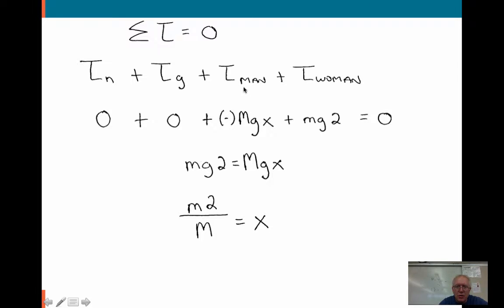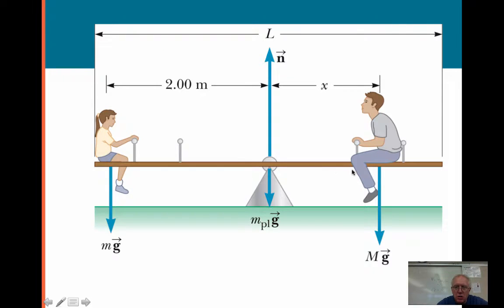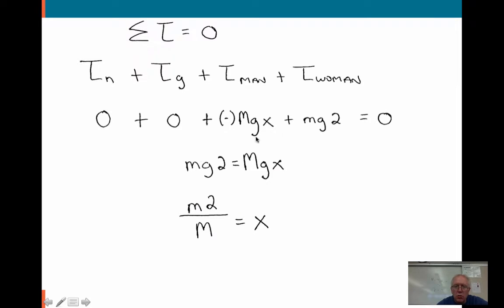The man, I'm going to say, has a torque of negative capital mg multiplied by x. I'm going to go back a slide to explain that. The torque here is the force. Well, the force here is the force of gravity, so there's the capital Mg. And the radius from the point that I picked is x, as you can see. Why negative? Well, if you remember from previous videos, this force would have the man and the plank rotating clockwise. And clockwise is a negative torque. That's the convention. So, here we go. There's my negative Mgx for the torque of the man.